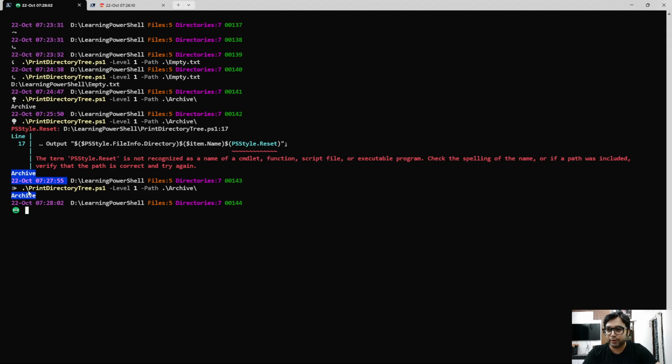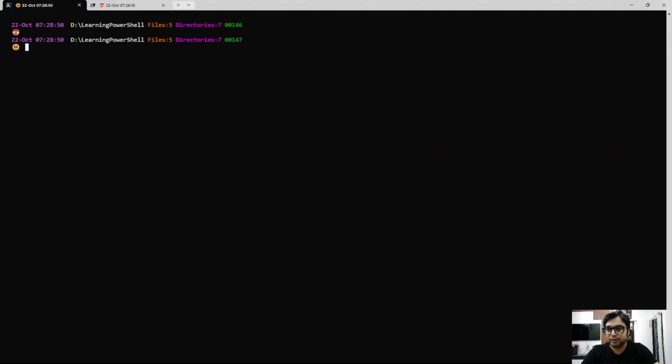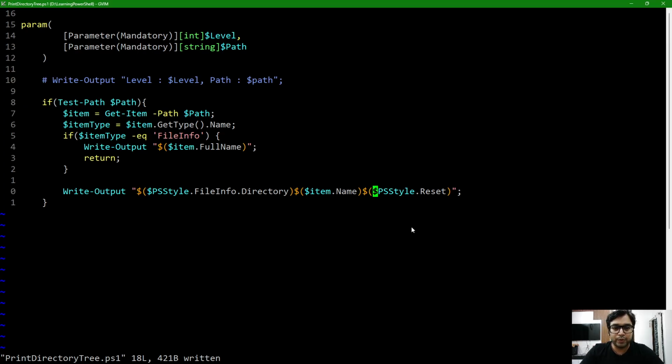But in the second scenario where there was no error, you can see only the name of the directory has a background color of blue, and the foreground color, that is the character color, is white. We have successfully printed the name of the directory.